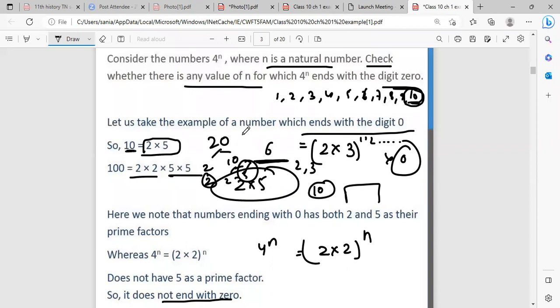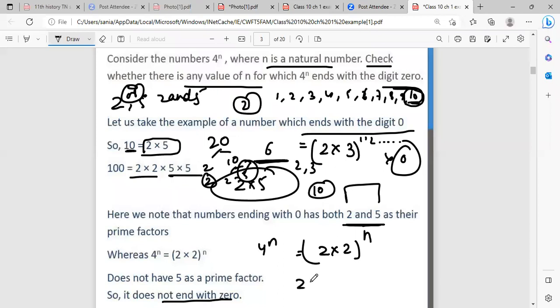So what you got to know, if the number has a prime factor that includes 2 and 5, it will end with 0. But if they don't have 2 and 5 as their prime factor, that means it will not end with 0. I hope you got the entire story, right? It's not like 2 or 5, it is 2 and 5, right? Like 2 and 5 both are compulsory. It's not like, ma'am, I have 2, so that means it will not. No, they both are required.